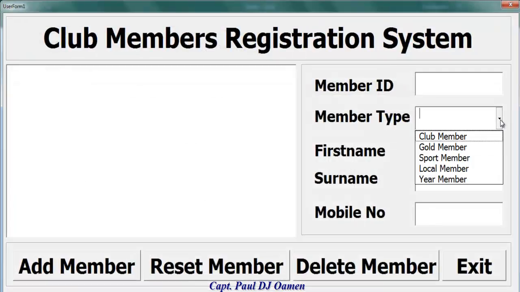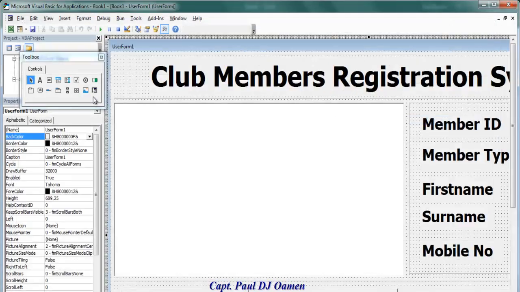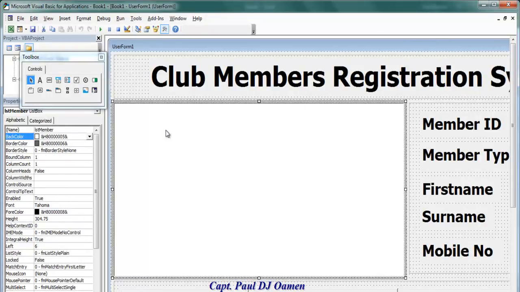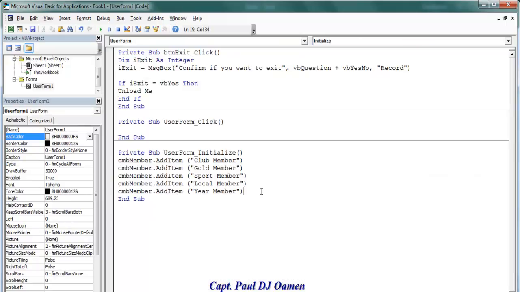So look at that. So we can just select, so close that. The other thing I would like to do is to have a title here for my list box. So back into my form, okay, right there, I'm going to say LSMember. Let's come down so that you can see it. LSMember as the name of the list box .AddItem.